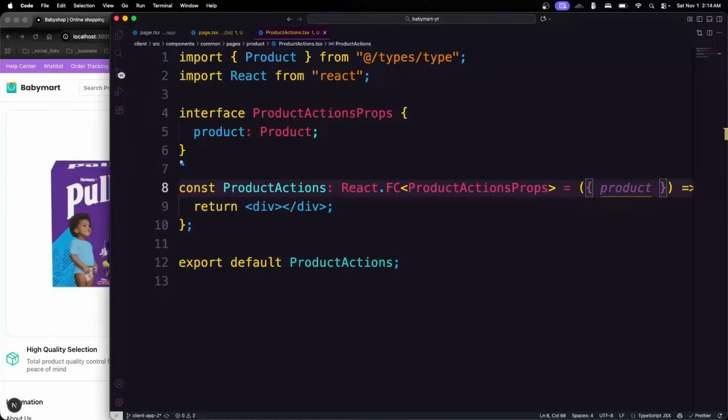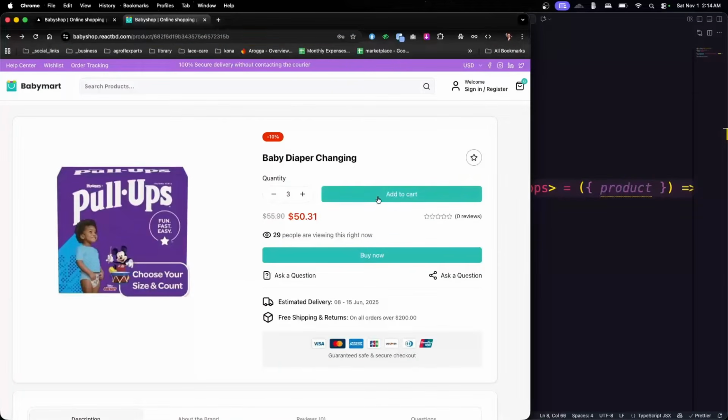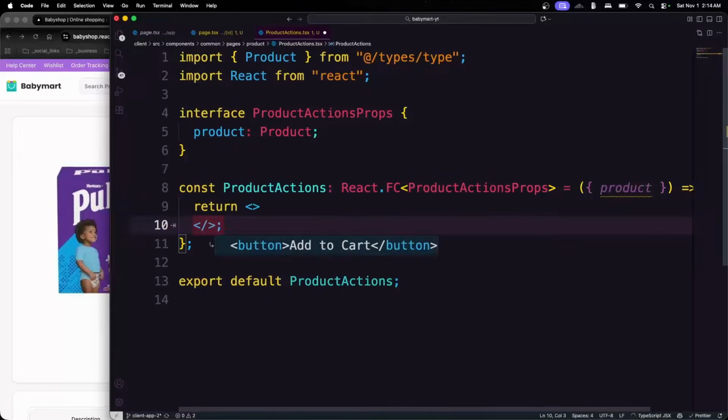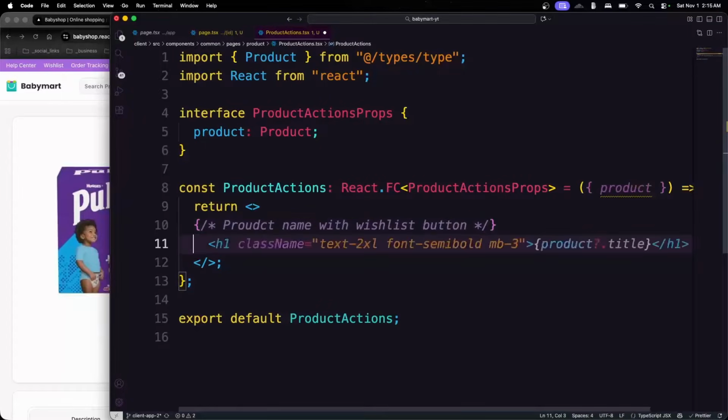As you know, we will make a pretty simple design over here. As you can see right here, we have that quantity, we have the add to cart badge, and so on. We will go on to make things done in a pretty defined way. First of all, I'm going to get two options over here. In product action, it's going to be coming as a product name with wishlist button. So this should be one, and then we're also going to have that quantity and add to cart.